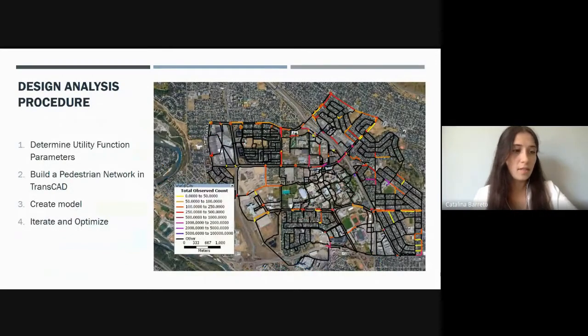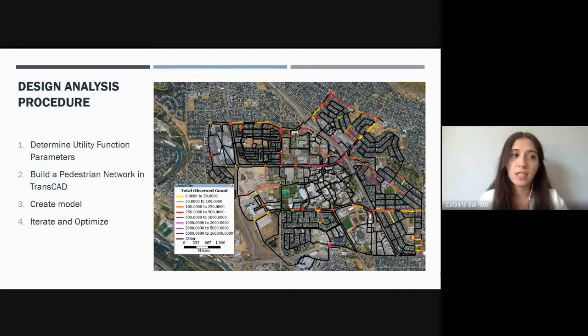A main goal with our analysis was to really quantify the benefits to the user of different features of a pedestrian network, such as changing the light spacing or type of path or things like that. So the first step we took to do that was to build our utility function. We measured how much users preferred certain pedestrian network features and converted this to a money equivalent to determine the cost of a trip to a user.